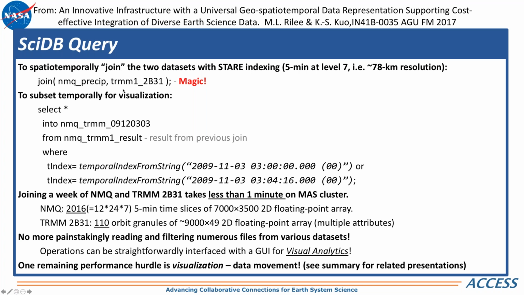And then in another array, we did a TRMM swath and laid that in according to its STARE IDs as well. And then with the database, we just did a simple join. Where the indices lined up, you magically brought these two gridded and swath data sets together very quickly, and that's the actual command that we use. We didn't have to write any other special command after we had already indexed the data and loaded it according to its array indices.